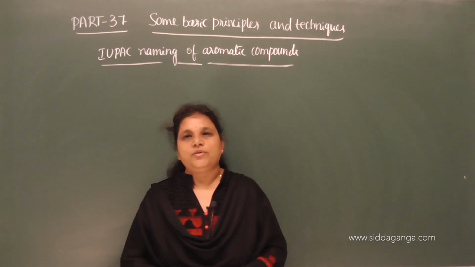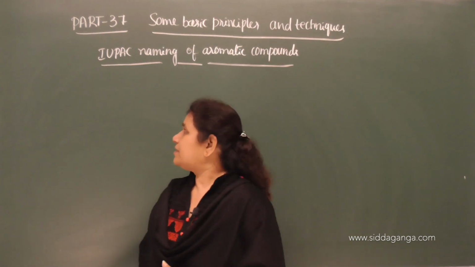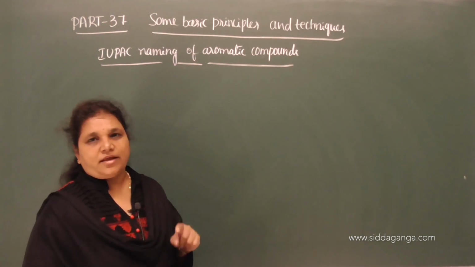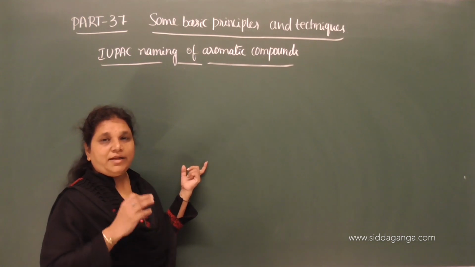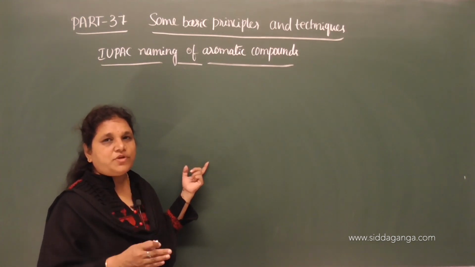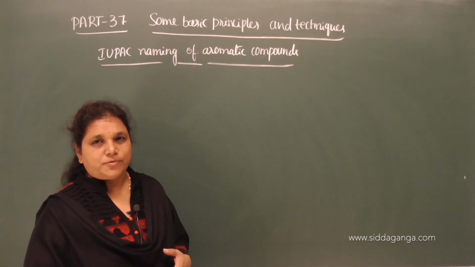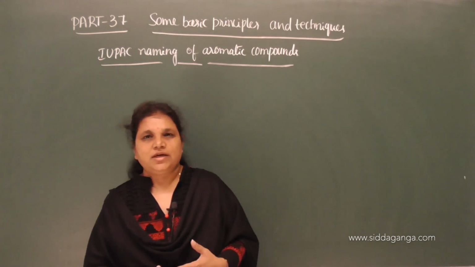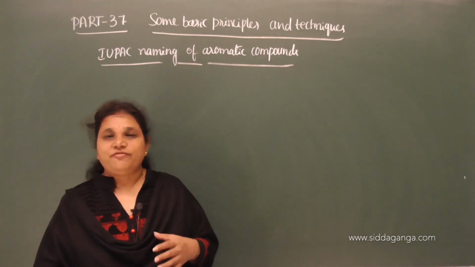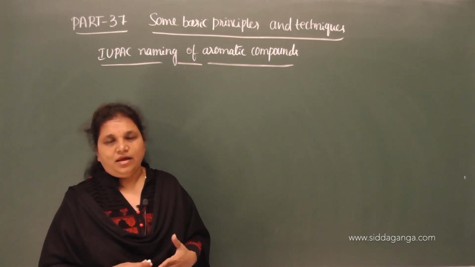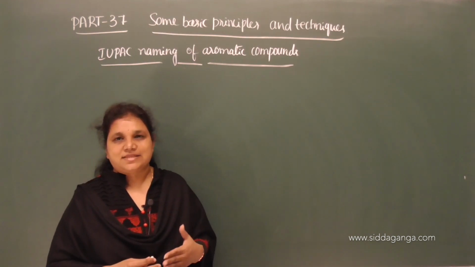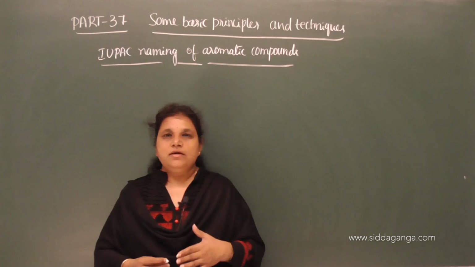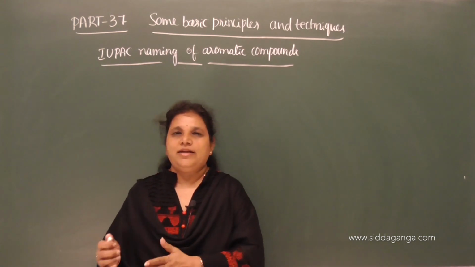So today let us move on to the next IUPAC naming of aromatic compounds. When mono substitution is there on the benzene, depending on the side chain or the substituent, we have to name the aromatic compounds. If a substituent group is there, we need to give the prefix as we use in aliphatic compounds. But if a functional group or multiple bonds are present on a side chain, then we have to name such compounds as an aryl derivative of an aliphatic compound.